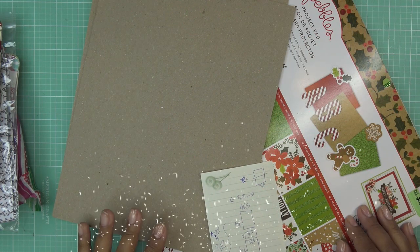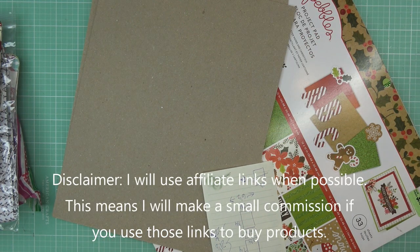Okay guys, this is pretty early in the morning. I don't think this is gonna take too long. What I'm gonna do today is make a folio, like a box folio for my swap.